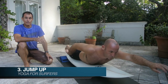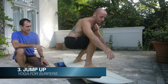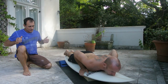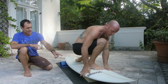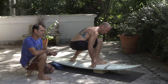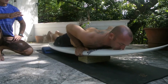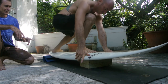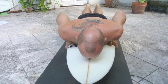If we look at the action of jumping up — jumping to the feet — the key thing is you need a powerful push with the arms at the same time, to bring the legs in between the hands. That will get you a jump up in less than one second. What most beginners do is step up in two steps, and that's very time consuming. This is a critical point for beginners improving their surfing.